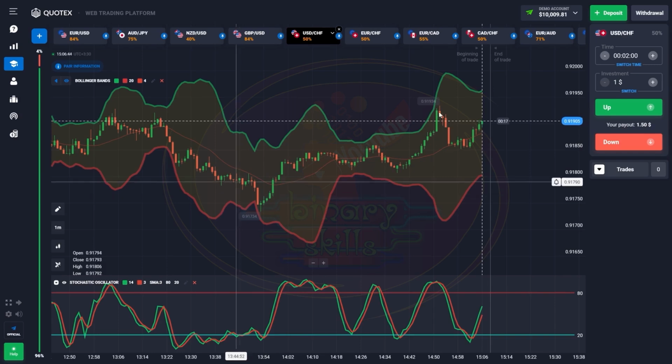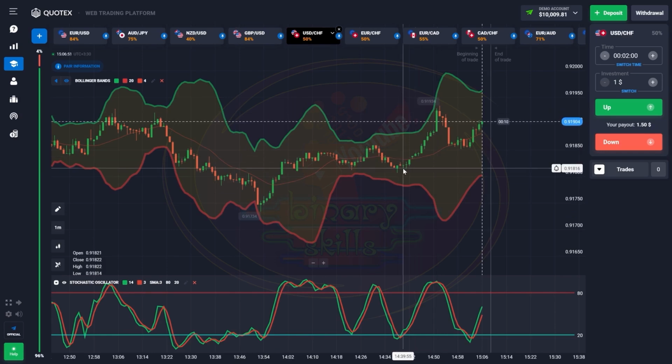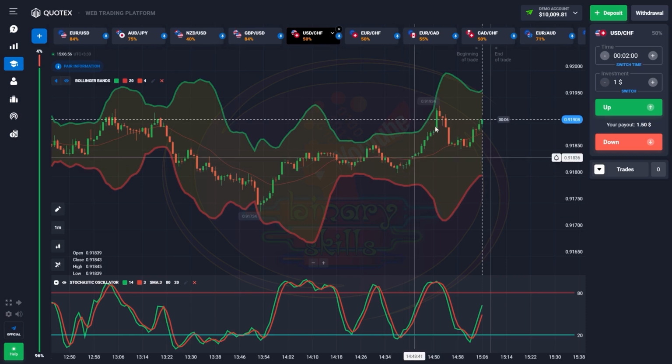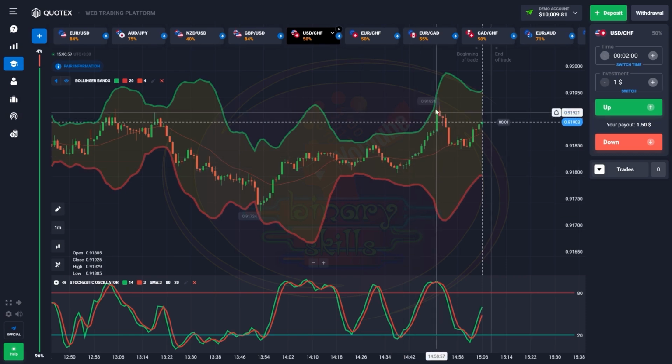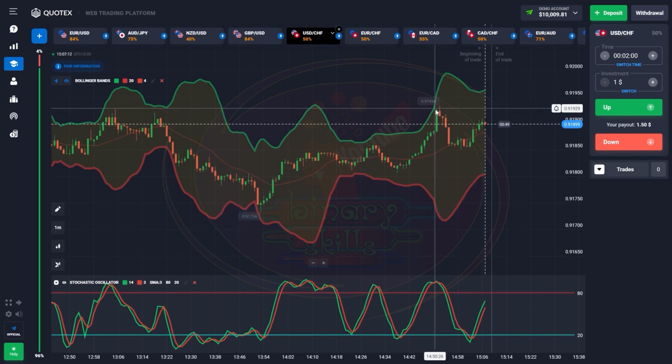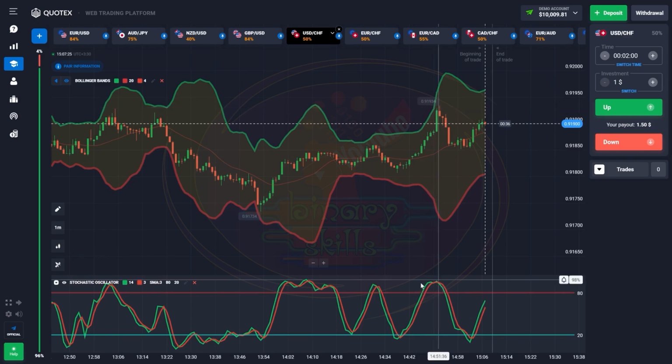Now, focus on this spot. Here, we see that the green candles are part of an upward trend, reaching the upper boundary of the Bollinger Bands, the green line, indicating overbought conditions. The first thing we want to confirm is whether the candles are near one of the two boundaries, upper or lower. Here they're near the upper one, so we check the stochastic oscillator. Looking at the stochastic, both lines are above the 80 level, confirming that the price is in overbought territory.